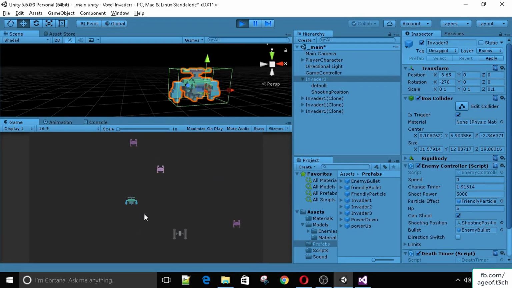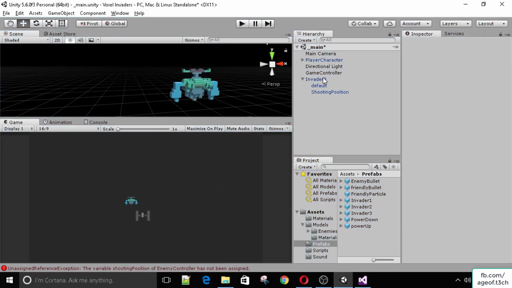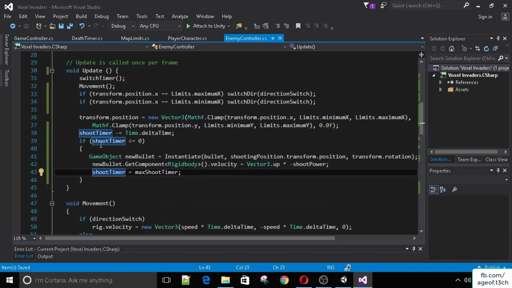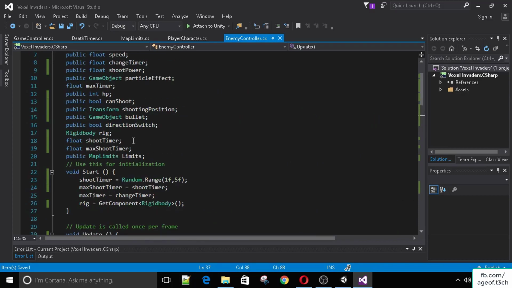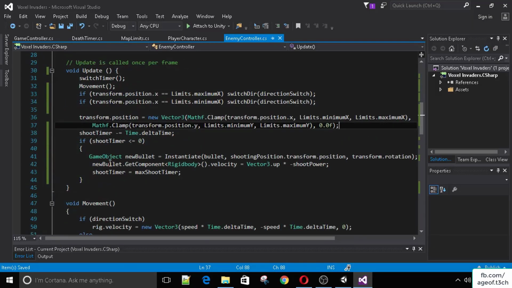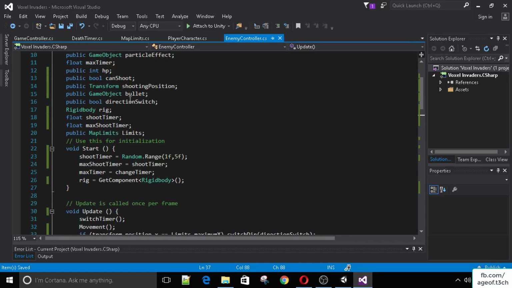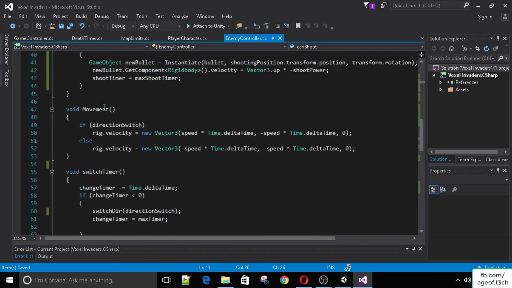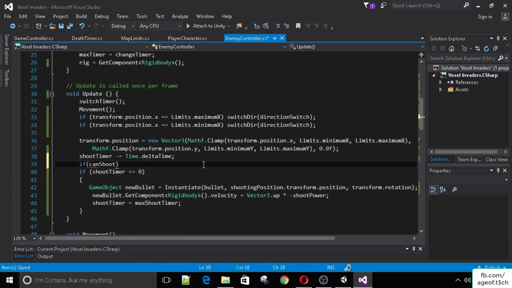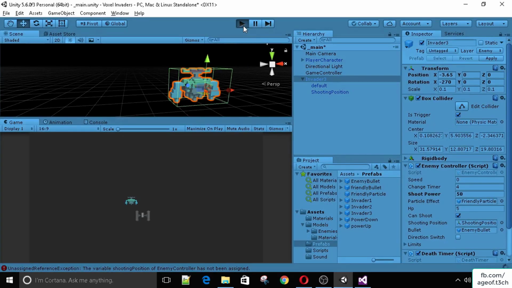Now the bullet's going to be super fast. Oops, it was too fast for us to even see. Set it to 50. Also, we're getting some kind of errors. That's because we're doing this all the time, even the Invaders 1 and 2 are doing this, but they shouldn't be doing this because can shoot is false for them. So let's make sure that we do that. If can shoot is true, we're going to be checking this. If it isn't, we're not. So let's just run it now.